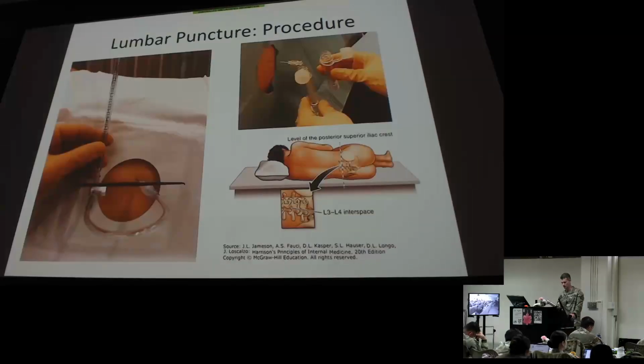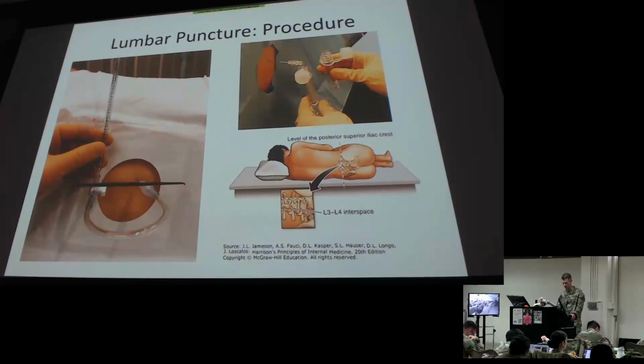All right, so the procedure itself. Here you can see this is from, I think, a lab video. We see the opening pressure being done here. They connect this little tube and it shows how high the fluid goes. It's not like a pressure gauge hooked up to your back, but depending on how high it goes, that gives you a measurement for the pressures.